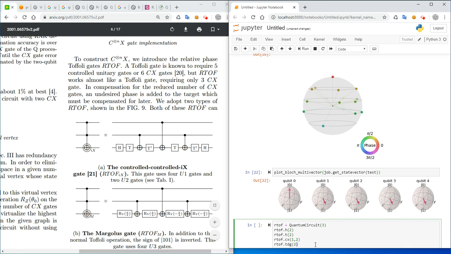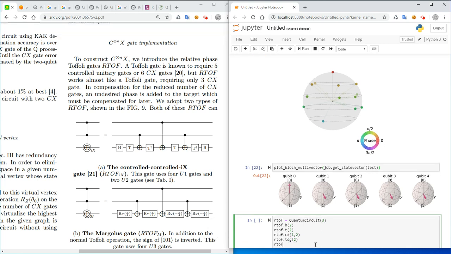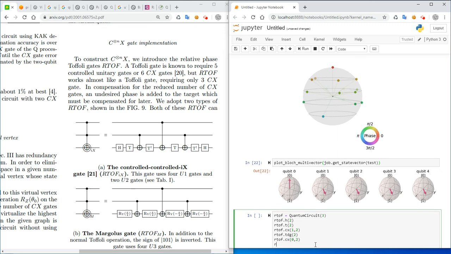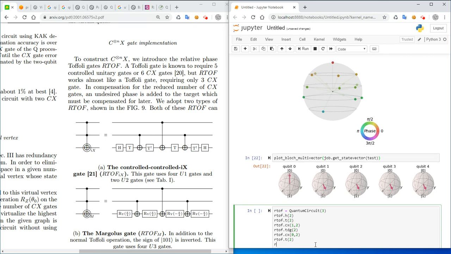So now we've got a control X between 0 and 2. A T on qubit 2. That's kind of the part that feels awkward, but you've got to build a circuit at some point, right?